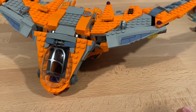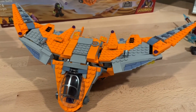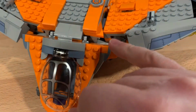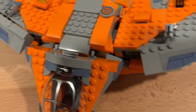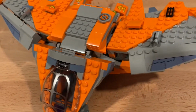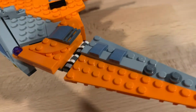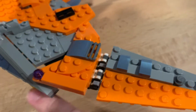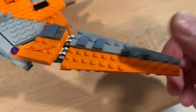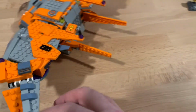It was cool to build with these combination of colors. And for me, I think that every time I build a set, I'm trying to learn something and become a better builder. And it was fascinating the way the clips and the hinges worked. In here, you can see those hinge parts straight ahead, and these wings are all attached. Actually, this is a great angle. You can see here, they're attached with a hinge and then a clip and then a hinge and then a clip. And so these actually bend and split, which is how it's often seen in photos.